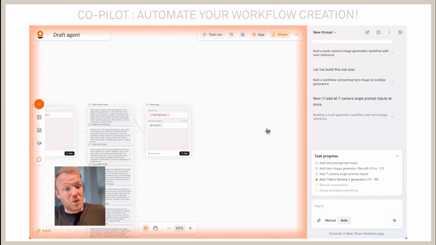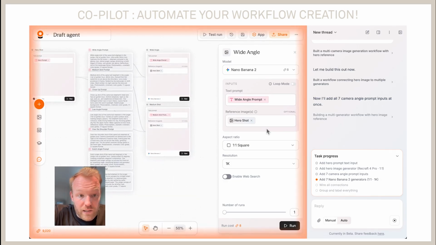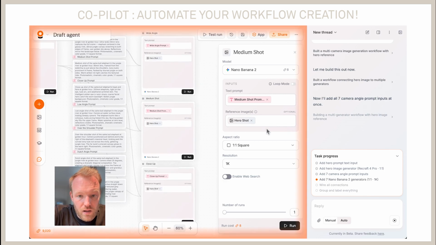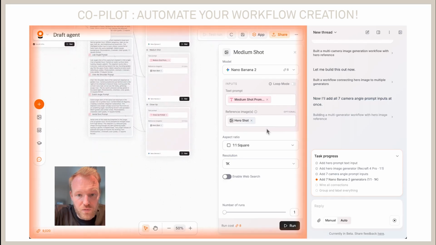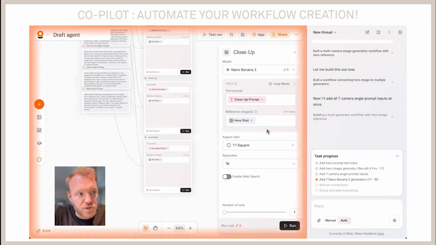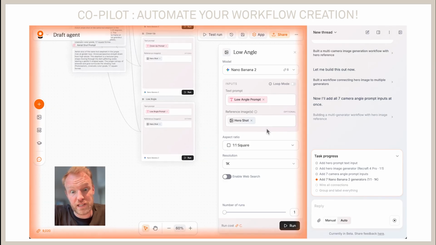And what I find is really cool is it's actually labeling and titling the generators, or just all the nodes, correctly. That in and of itself would take me so much time. So it's getting the aspect ratio right that I've asked for, 1:1, resolution 1K. And I'm sure if I wanted to change the resolution, I would just ask it, instead of 1K, please update it to 2K or 4K.